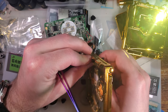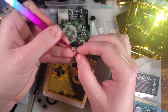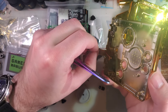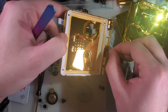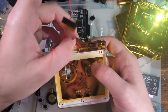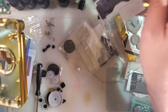What I'm gonna do is I'm gonna slip that through and then tie the knot again. The other one through. And if all goes well, everything should be seated nicely. Cool. So before I have to put tension on that ribbon, I'm just going to reassemble the bottom half. And I'm going to use all of the new parts, or at least I'm going to try.